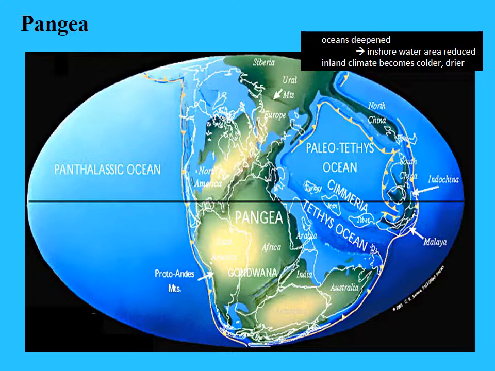Pangaea forms at the Permian extinction 250 million years ago. Right after that, the dinosaurs. And dinosaurs are reptiles, and reptiles, as we'll talk about later on, figured out a really unique way to deal with these dry climates. So they rose to dominance. This is when the dinosaurs come on.